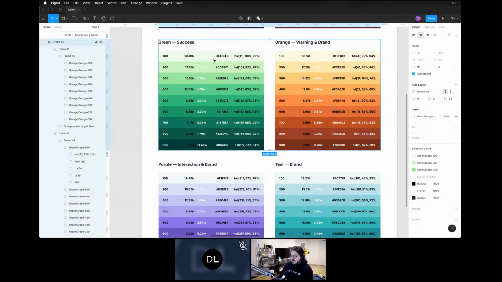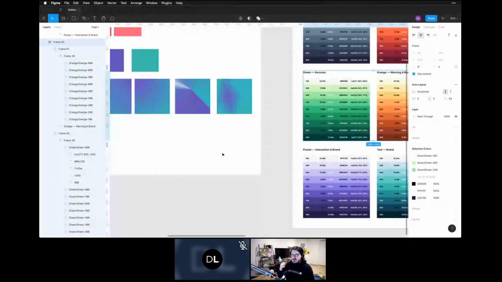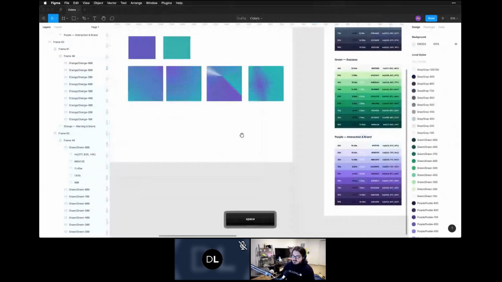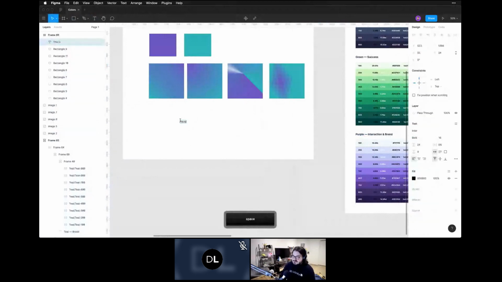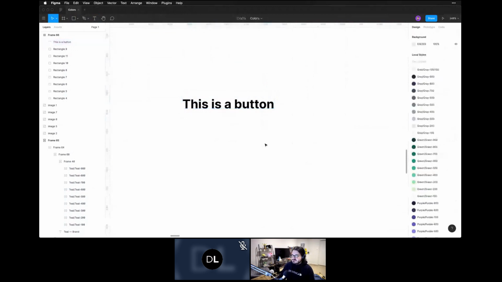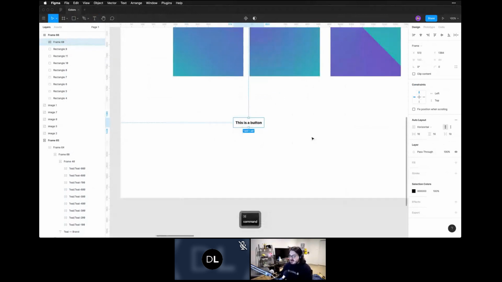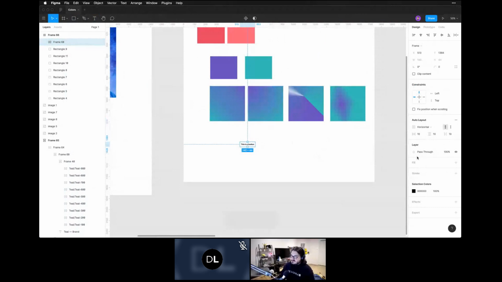But why are styles important? Well, styles help you keep your design nice and clean, right? So let's say that I had, let's quickly create a button. So this is a button, and I'm going to zoom right in on this. So I've got 16 and 24. Great. I'm going to hit Shift A to do auto layout. Auto layout is a great tool and feature. I don't have time to go through it today, but do not worry, we will be going through that at some point because it is a really killer feature of Figma.